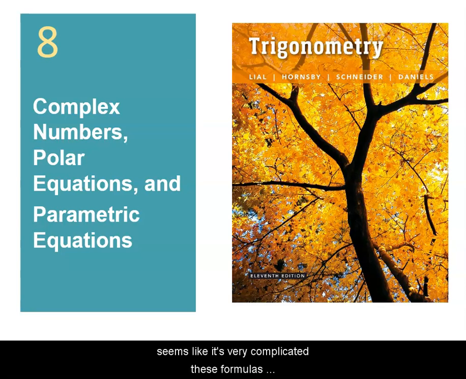It seems like it's very complicated. These formulas are going to look very complicated. But the easiest way around all of this is to take our polar forms, turn them into the standard complex form, and multiply or divide them. That's the route that we're going to go. So there's really just an extra step. It's going from the polar form into the complex form, doing our math in the complex form, and then if necessary, taking that end result and returning it back into the polar form.